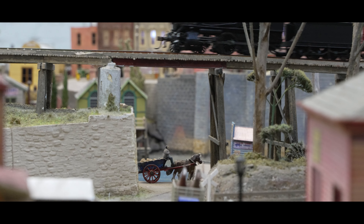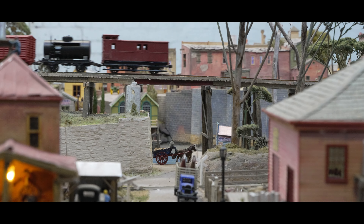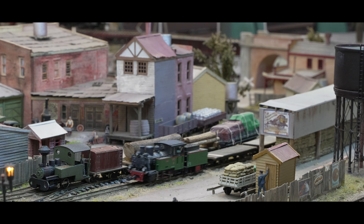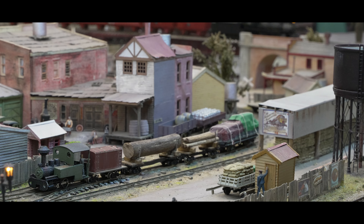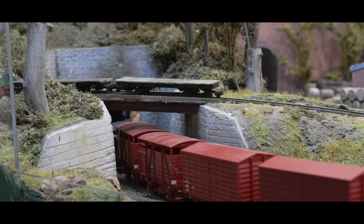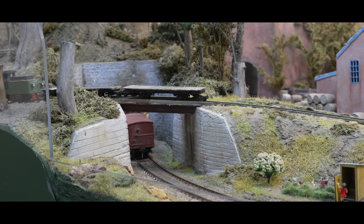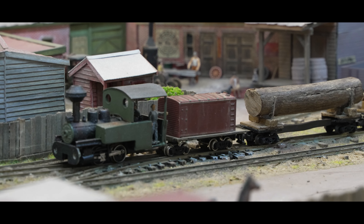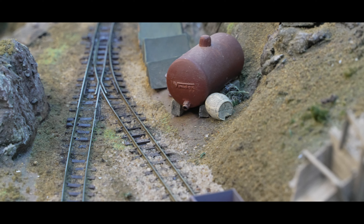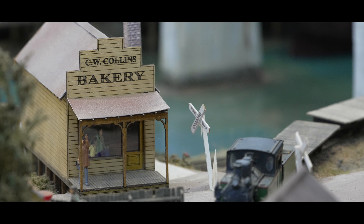The track on the layout was carefully laid using Peco Code 100 HO scale track for the broad gauge sections, and 009 Peco points for the narrow gauge tramways. To achieve a specific look and performance, SL300 Peco Flexi Track was chosen, with most of the plastic sleeve removed and the wooden ties glued underneath. This approach was adopted because other brands were found to be less reliable when securing the track while removing some of the ties. Over time, Colin transitioned to using SL400 Peco 009 track as it became more accessible, ensuring both accuracy and operational stability.